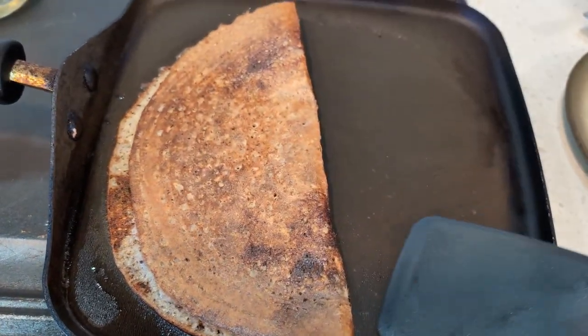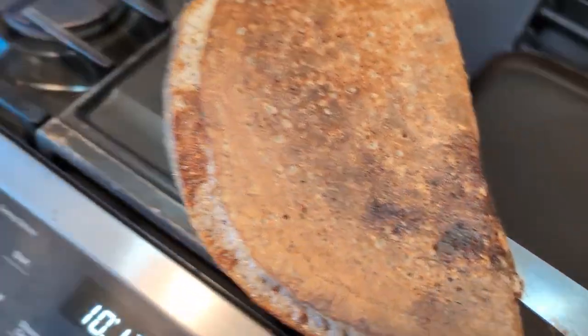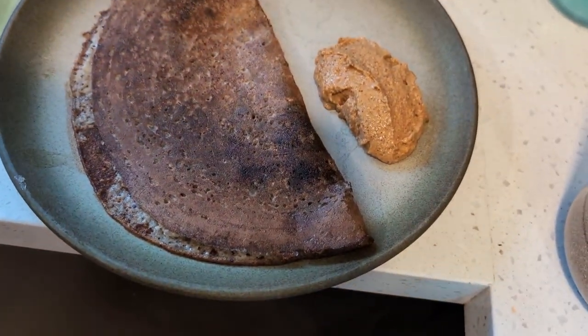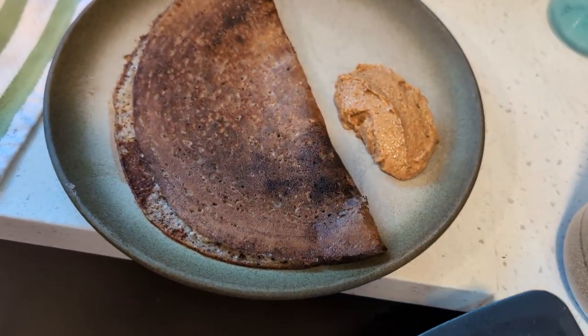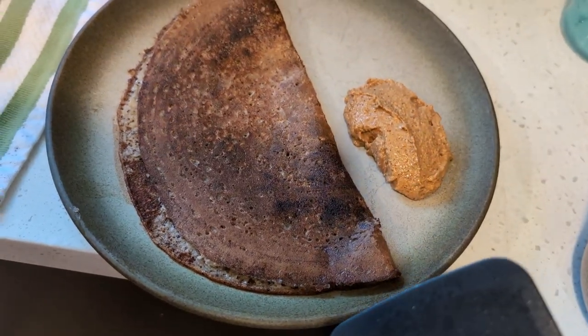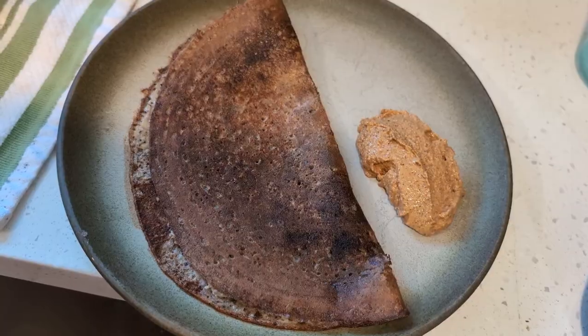It took almost 3.5 minutes. I'm serving this with peanut chutney. It looks dark because of the fiber. It's not like a regular pesarattu.